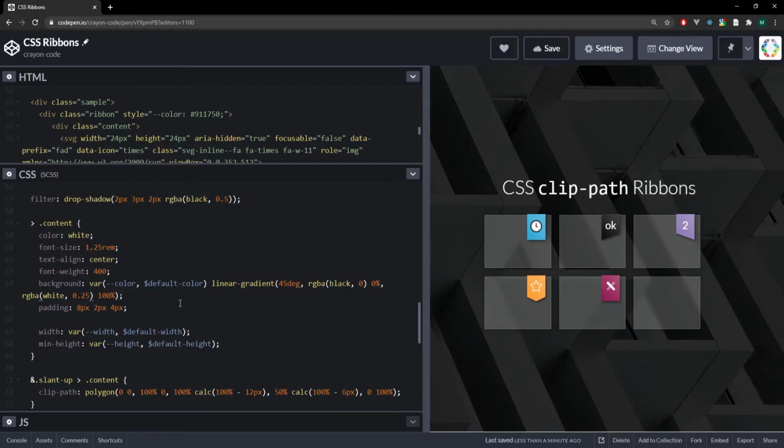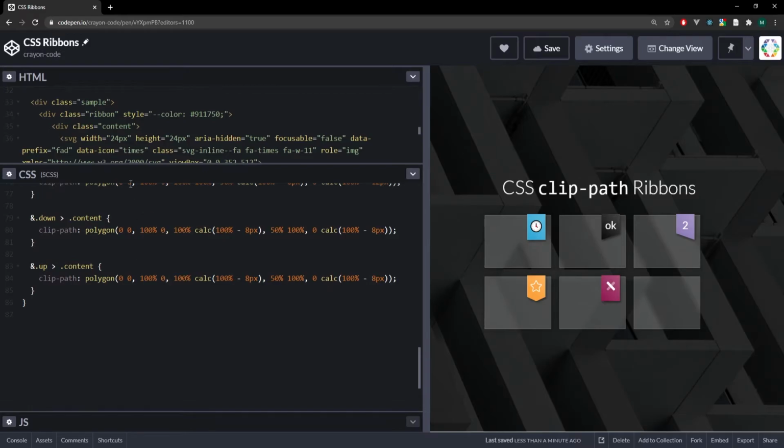All right, so now I want to just invert the shape. And for that one, we still need to use the up class here, which still points down because I copied that one. And actually we just flip the coordinates here, because the left one and the right one are running completely down to 100%. And the middle one will run our usual 8 pixels upwards, and the right one will again run completely down to 100%. That looks good.